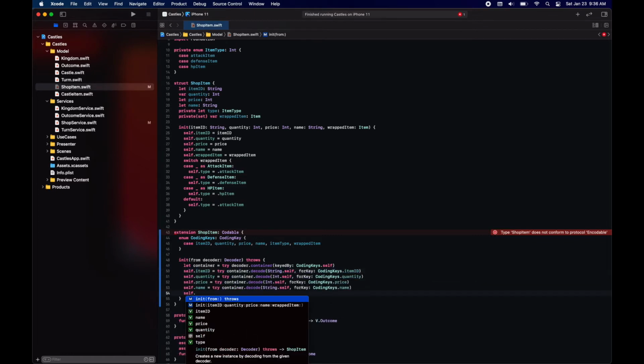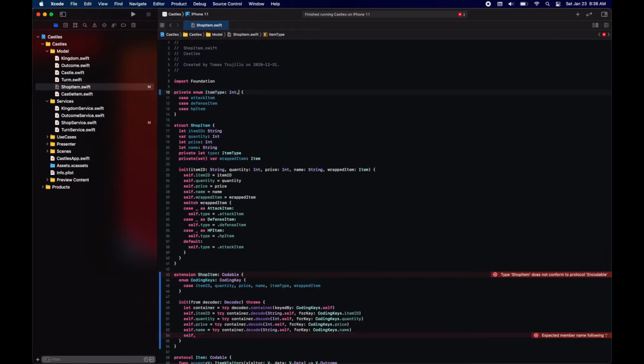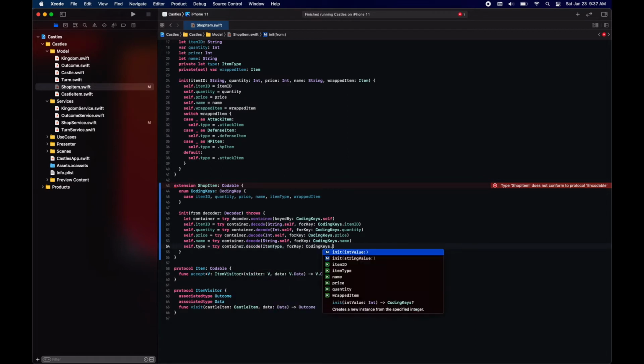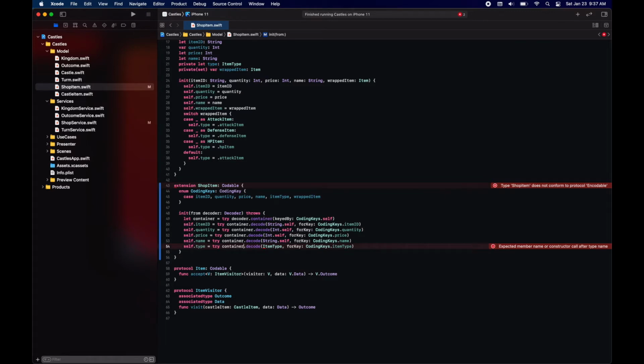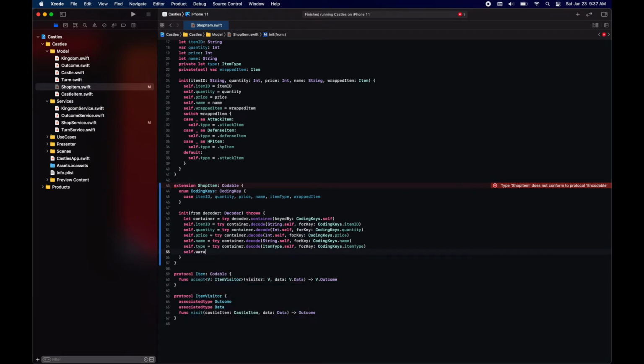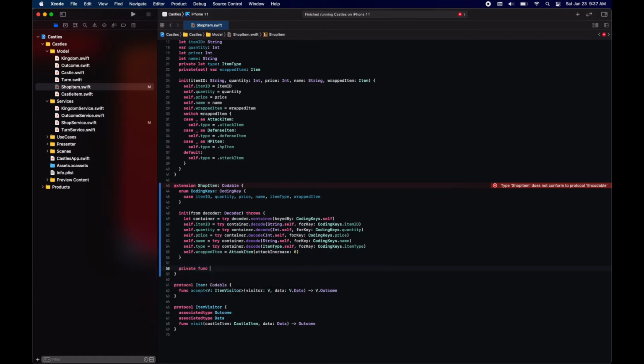For our item type enum, we need to make it conform to Codable, and then we get away with the decoding. And now the interesting part comes for the wrapped item. I forgot to mention that the type is a private enum that we're just using to encode and decode. Now here I want to be organized and use a method to decode because I cannot use methods until I initialize all of the variables. We're going to give the wrapped item a default value of attack item, and then we're really going to decode it in this function.